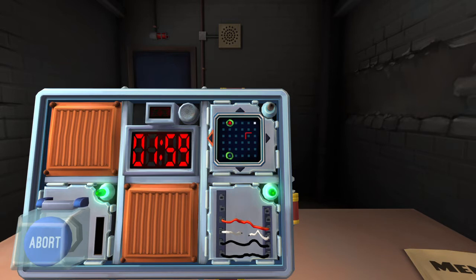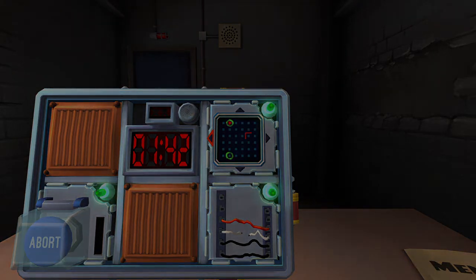Left 1. Okay. Down 1. Okay. Left 1. Okay. Up 1. Okay. Left 2. Oh, goodness. 1:42 and the timer was going fast. I messed up twice. That was my bad. I was thinking we were starting at the circles going to the square. It's the other way around.